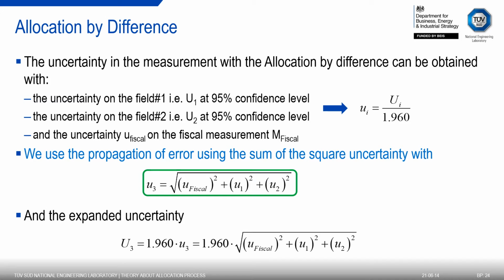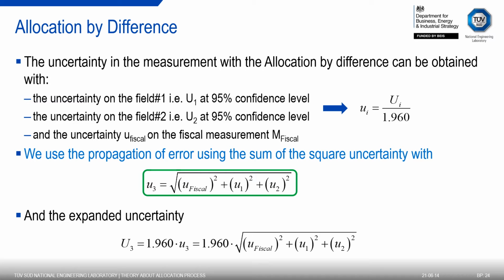What's happening in this case, if you start to look at the uncertainty associated with this unit 3, you will see that you need to cumulate the uncertainty associated with the fiscal measurement, which usually is quite small. Okay, probably we are at 0.2%, 0.25% in some cases, and the one coming from the unit 1 and the unit 2, which could be big, and in this case it will increase the uncertainty and the financial exposure that you may have if you are the owner of the third platform.